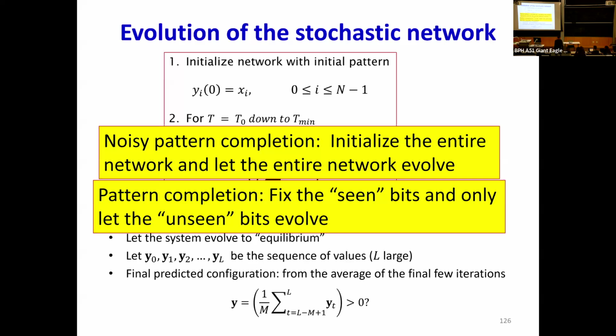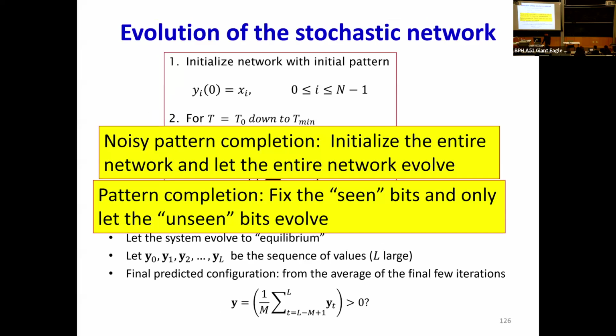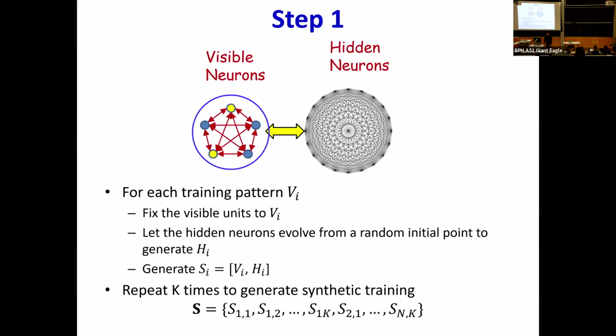Now, how would you train such a network? It turns out that once you define it as a probability distribution, then training becomes a maximum likelihood process. But ignoring all of the probabilistic interpretations, we can still arrive at something that's very intuitive, which goes all the way back to Hopfield networks.